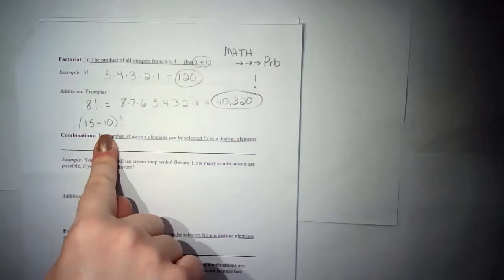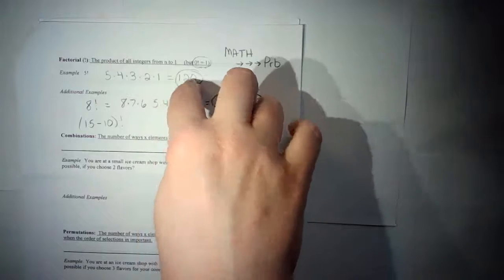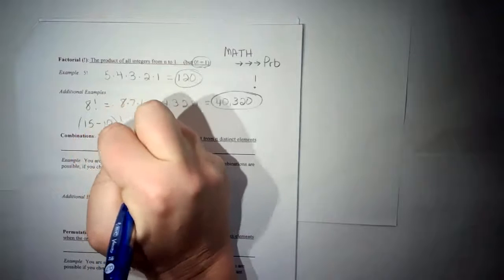Okay, you can even do it with numbers in parentheses. Now, we know 15 minus 10 is 5. What's 5 factorial? 120. We already found it. But what if we don't even want to do that? Subtraction's just too much for us, right? You can just put the whole thing in. Scooch, scooch, scooch. Okay, look, you get your 120. You don't even have to go ahead and subtract first. So that button is really handy for a lot of reasons. There are a lot of formulas that use factorial, and so in this case, you can just make your calculator do it and it works out well.